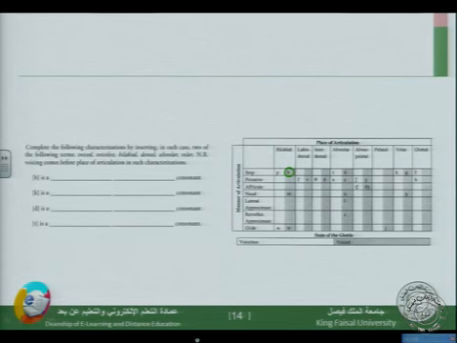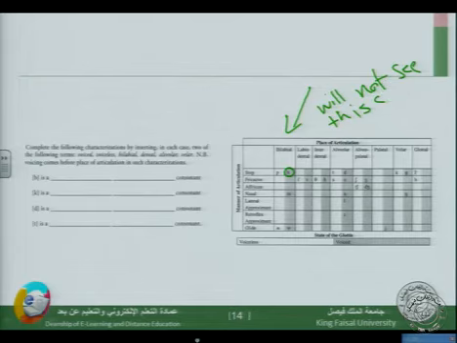First of all, you should circle it. Okay? In the exam, you will not see this chart, so try to memorize them.